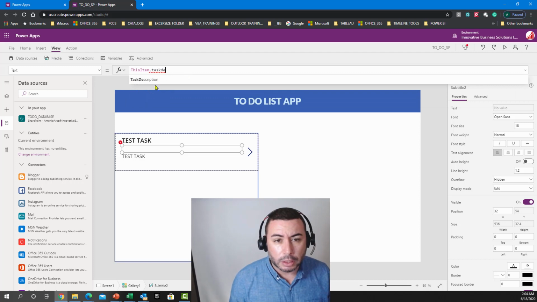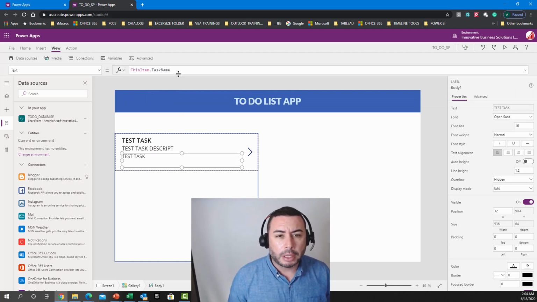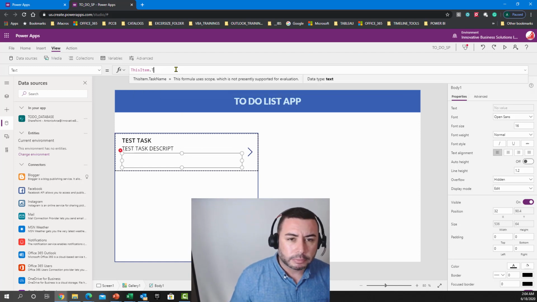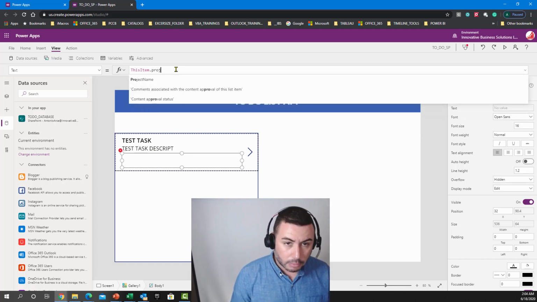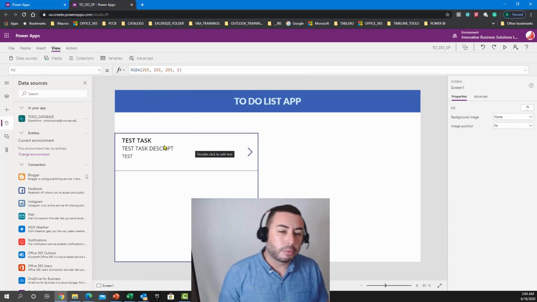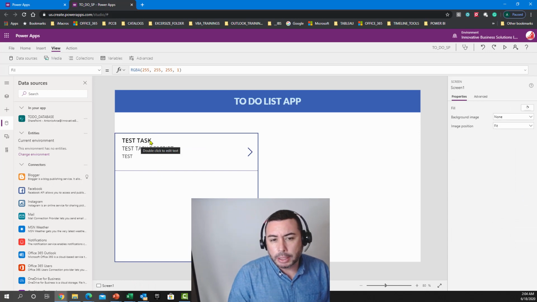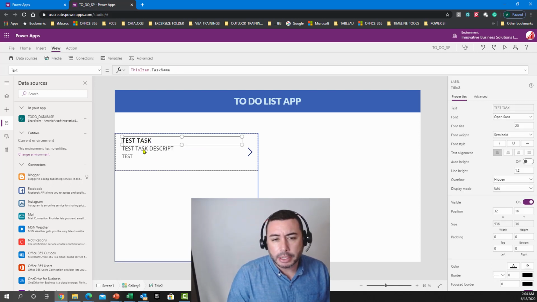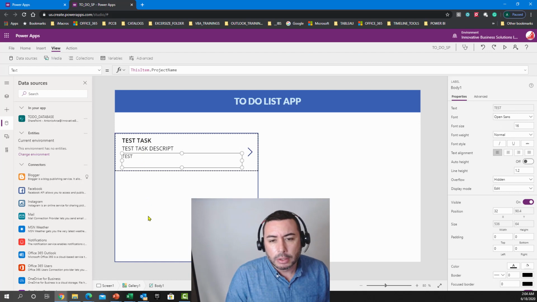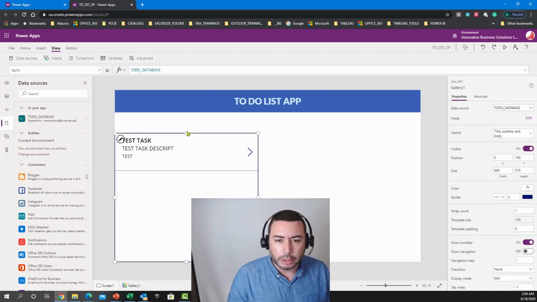You've got to search it without space. That's how we define it. And maybe here I want just the project name. So here we go. Every time I add a new record, it's going to show me the task name, the task description, and the title. As we continue to add more, you're going to see a list growing here.